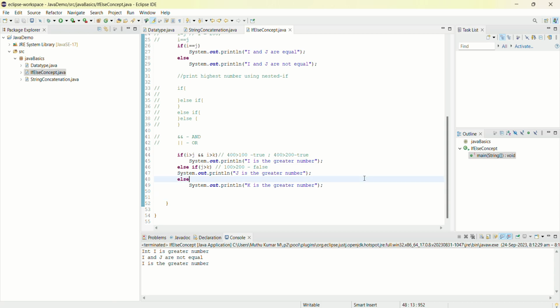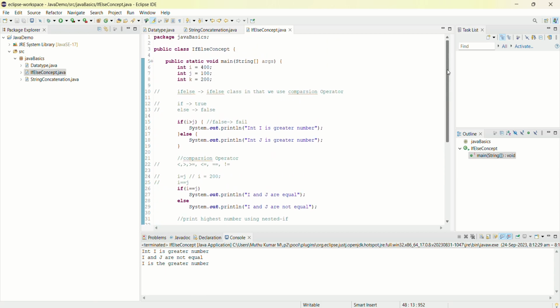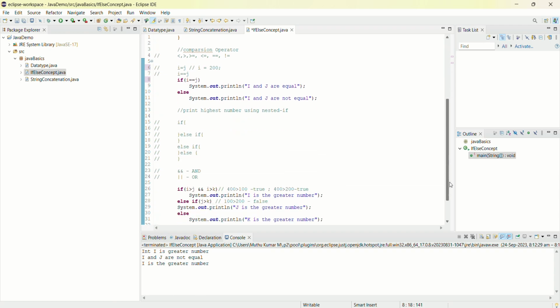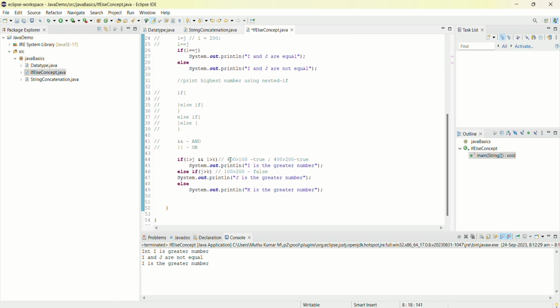Now I will explain the OR operation. For example, here I am mentioning 200 and here I am mentioning 400. So i is 200, k is 400.